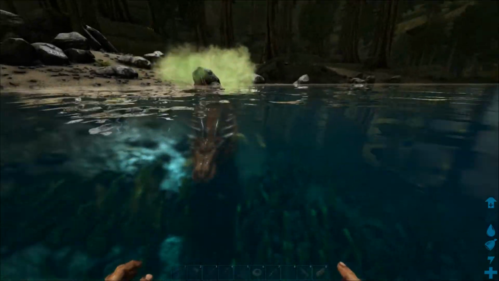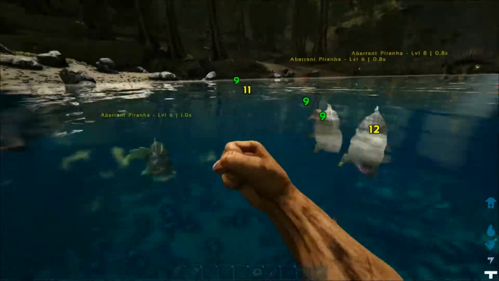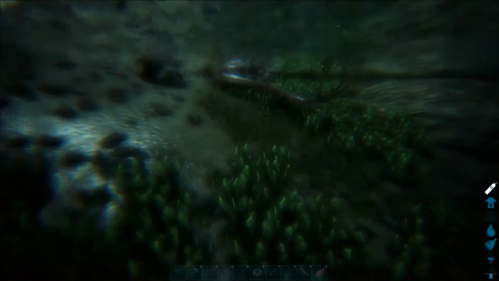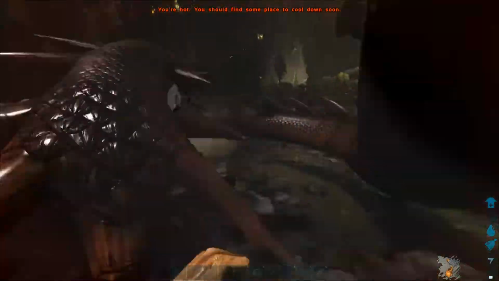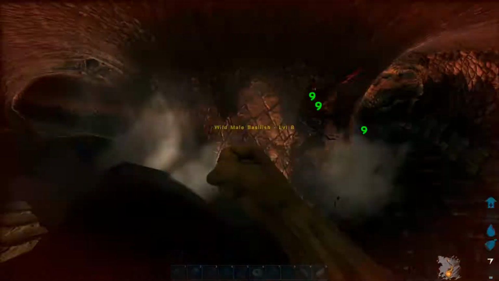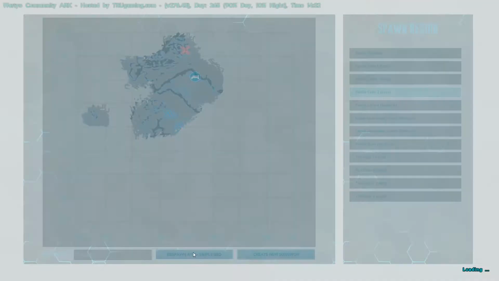Nope. Get me in. You get in the water! Cheater. Get out of here. I'd rather die to you. I'll punch you to death. Yeah, fight me. Oh, never mind. Please have my bed. Please let me spawn at my bed. Oh, God. All right.